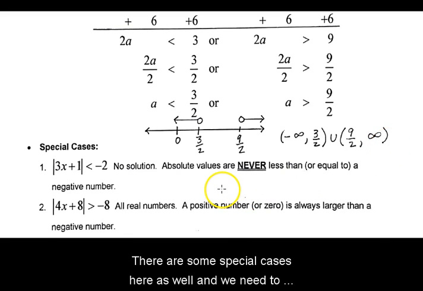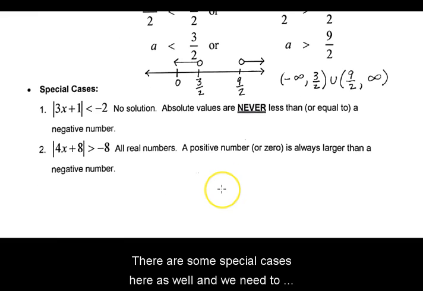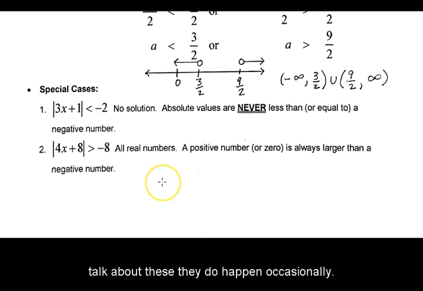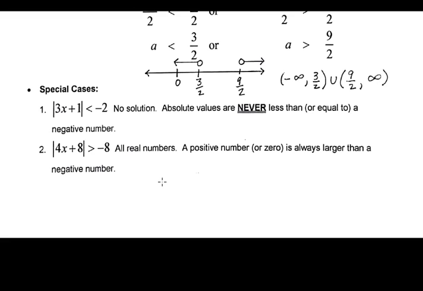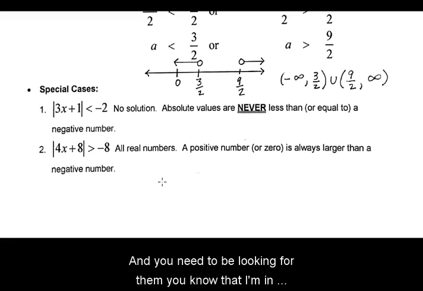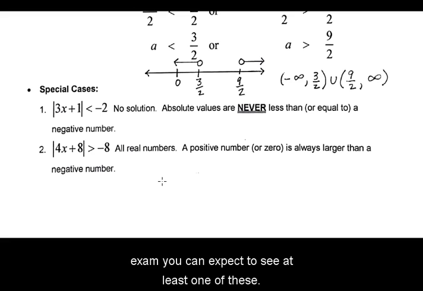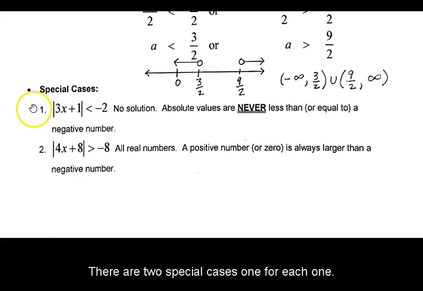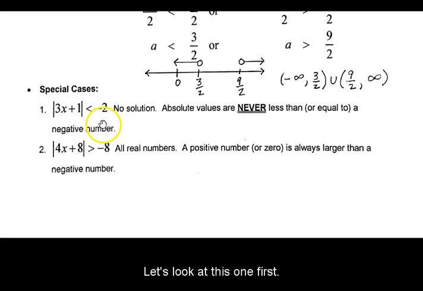There are some special cases here as well, and we need to talk about these. They do happen occasionally, and you need to be looking for them. You know that on an exam you can expect to see at least one of these. There are two special cases, one for each one. Let's look at this one first.